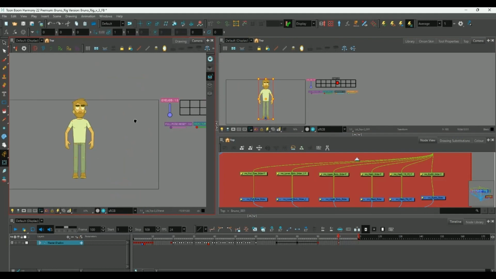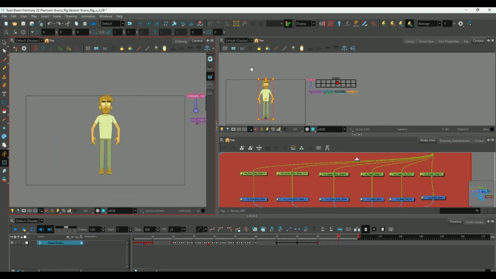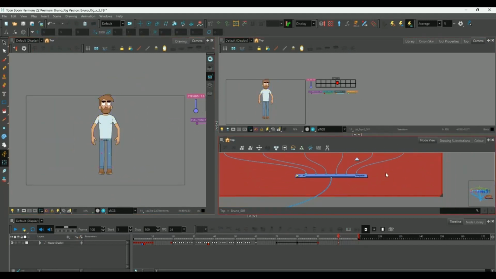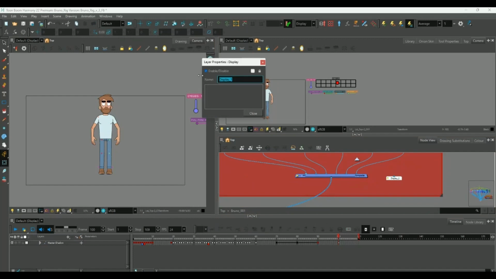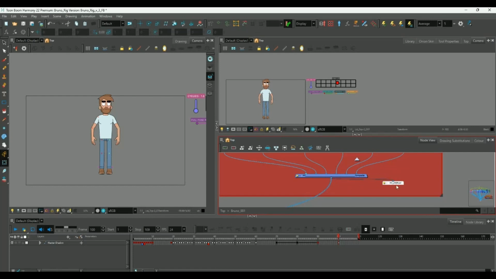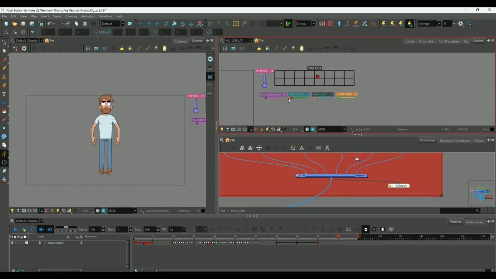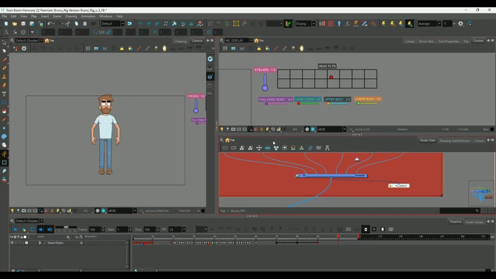Okay, but it's the same view, but we don't really want characters in each camera view because that would slow down the program. So let's add a display node, plug it right under our master controller. We can call it master controller display. Plug that in. And now, if we go up to our camera, that drop-down menu, we'll see the display we just created. We click that, and suddenly, our character is gone from our master controller display.